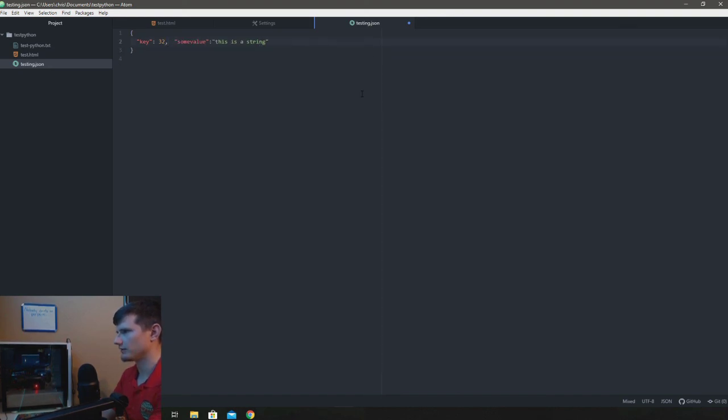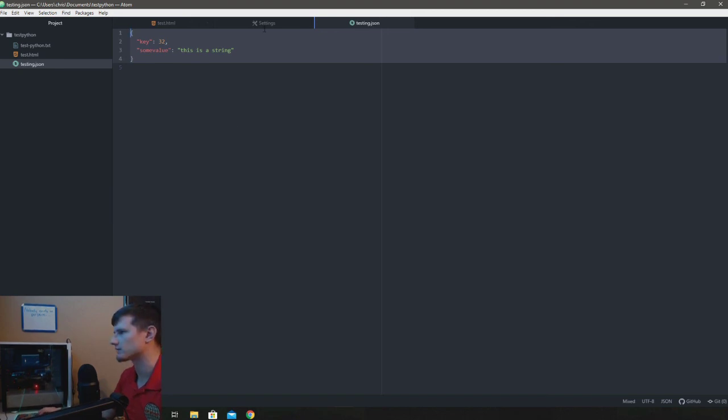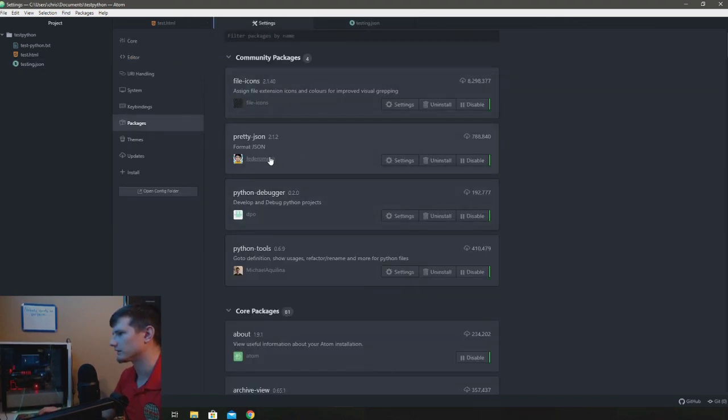Right now, if we just go ahead and collapse this, so normally you would get it fully collapsed from whenever you do a JSON request to any API, but whenever you come back here and save it, it'll automatically throw it into this nice little format. So that's why I like that pretty JSON.